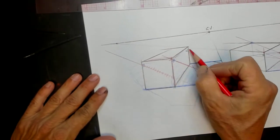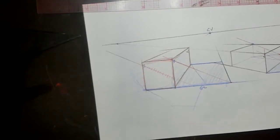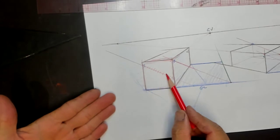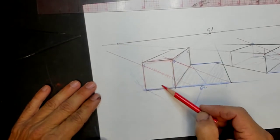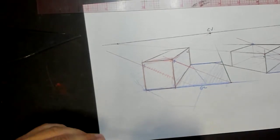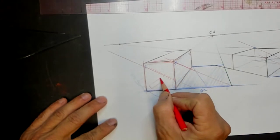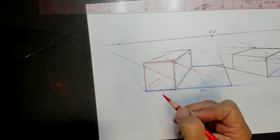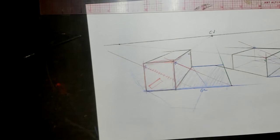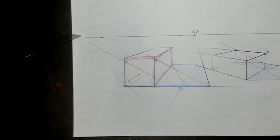So the top surface is in light, and the other face is in shadow, and this surface is in a weird in-between state — it's not in light because the light ray isn't hitting it, but it's not really in shadow either; the light is just skimming across it. If there's any texture on the box it would really pop out — even a piece of tape on the surface, the ray of light would hit that edge and it would really pop. So something can be neither in light nor in shadow — right in that in-between state.